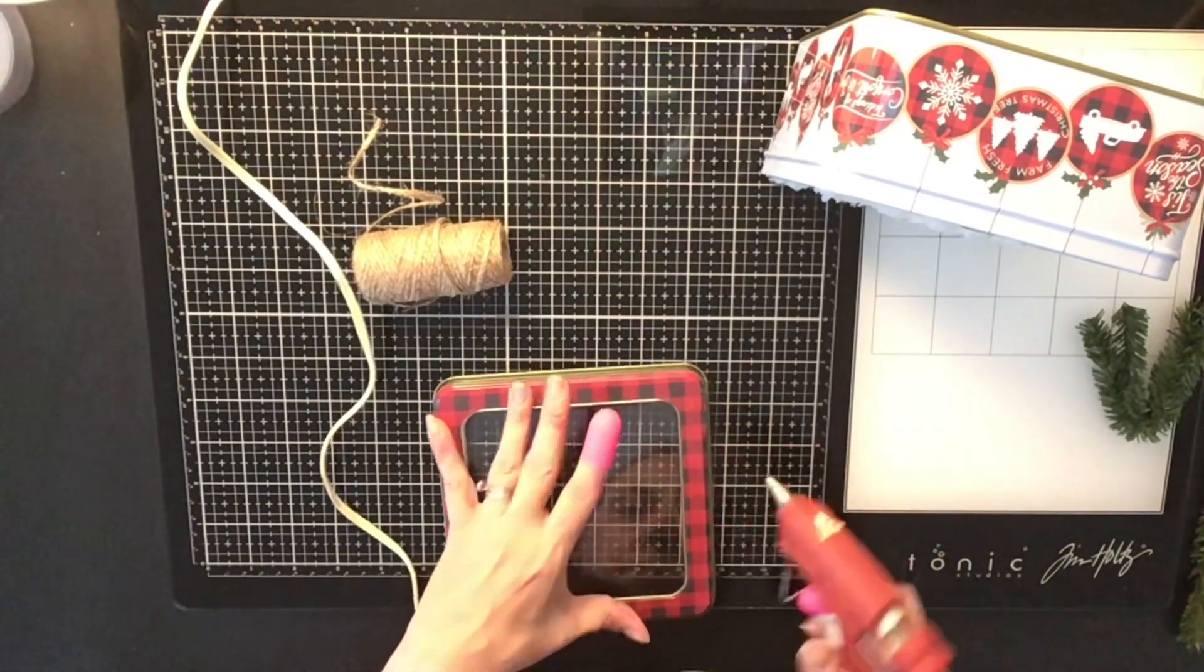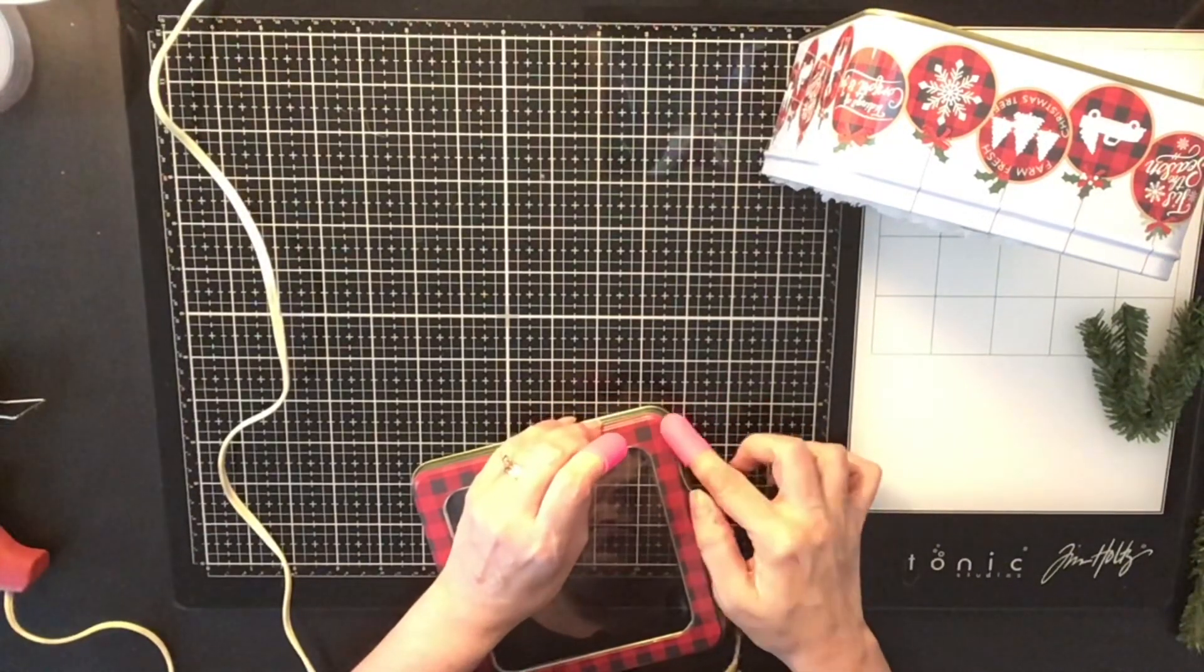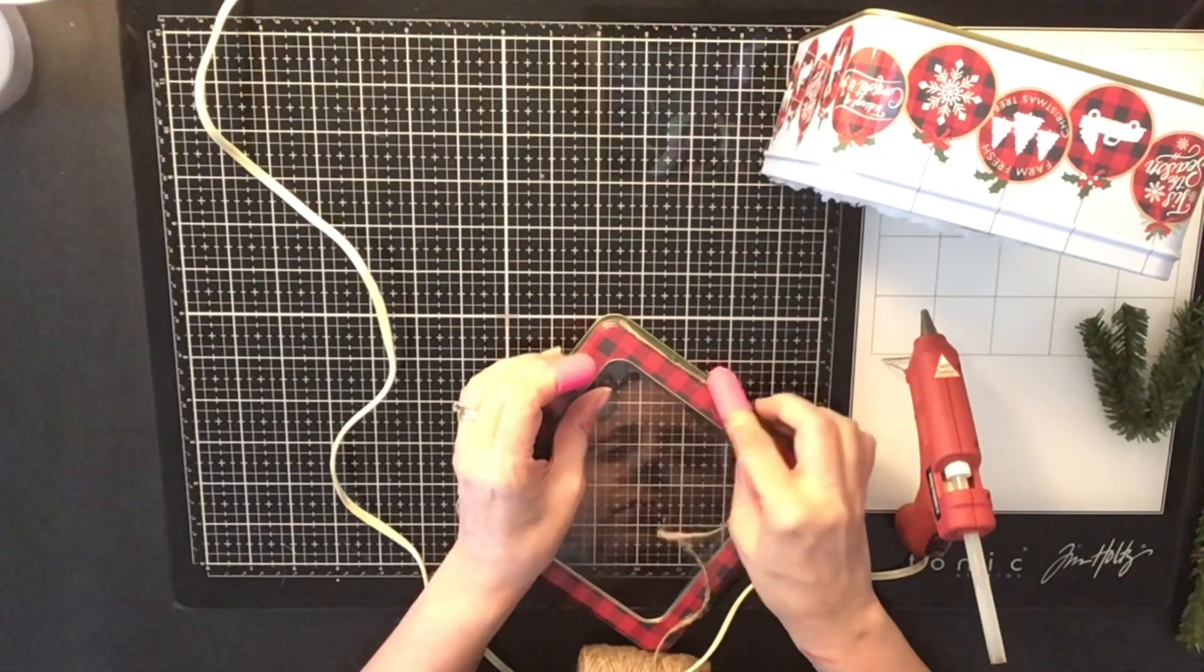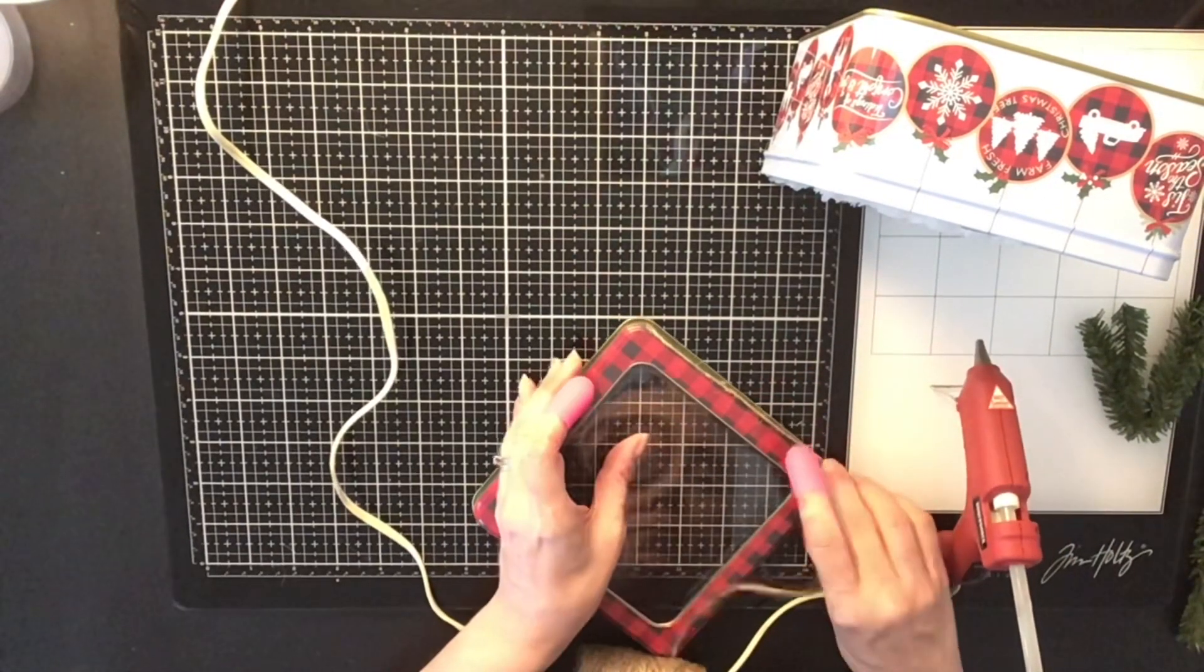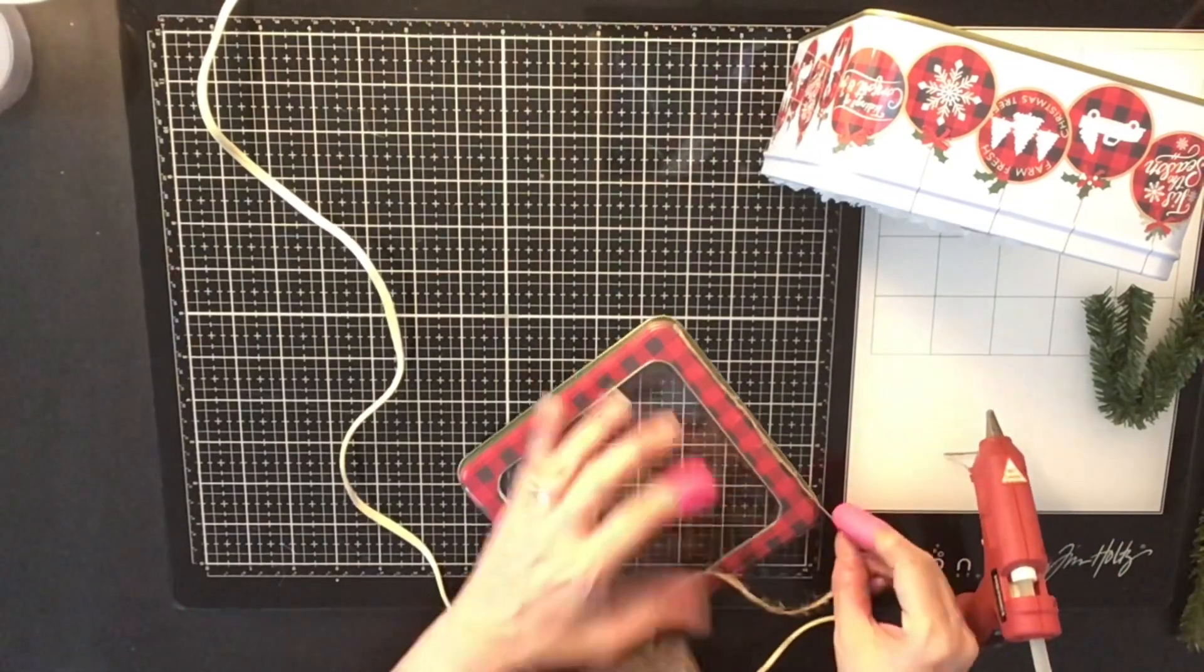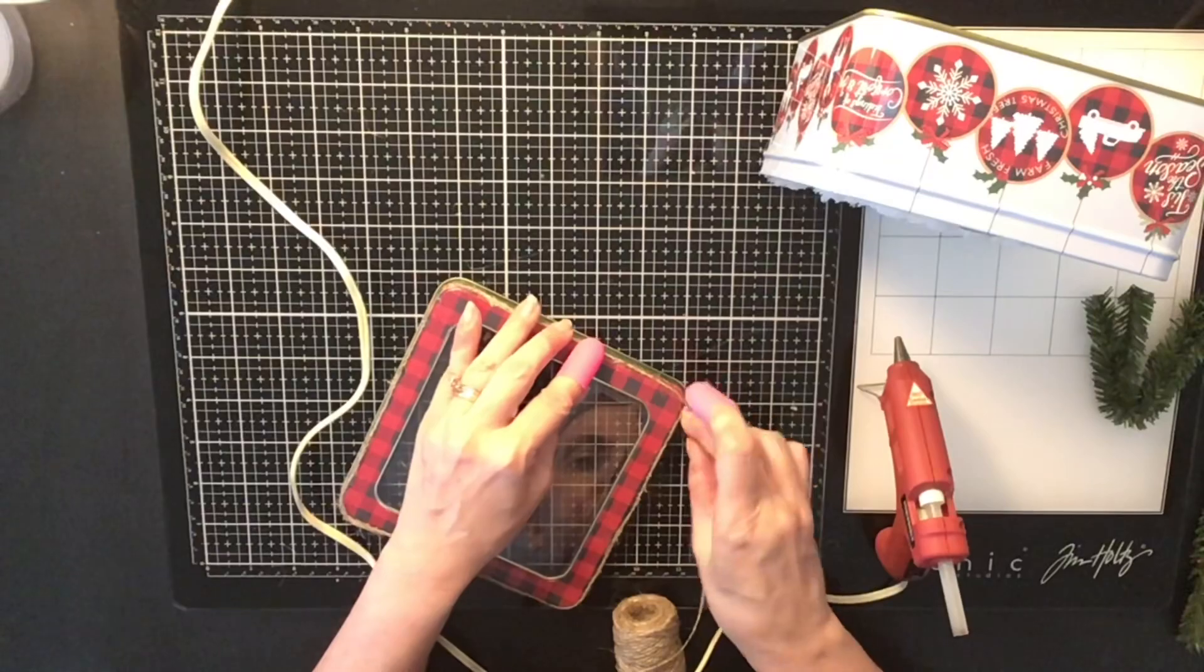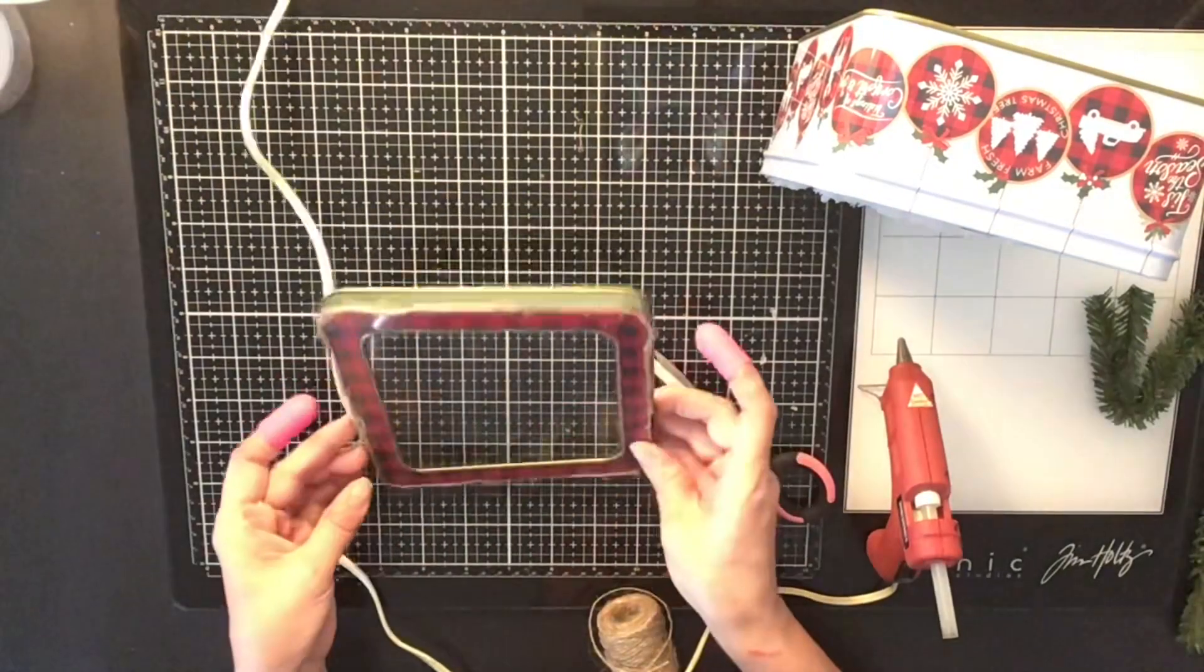So now what I wanted to do is I wanted to spruce up the outside of the tin a little bit so it didn't look like it came from the Dollar Tree. So what I did is I took some of my twine and I just glued it to the edge. There's like a little indentation around the top of this tin on the side there. And I'm just taking my glue and really gently going across not doing too much because I don't want to have globs of glue all over the place. And I'm just kind of putting it in the rim and then sticking it down. And I am using my little finger protector because I am terrible with the glue gun. I constantly burn my fingers. So be real careful guys. And I just glued it all the way around and then when I got to the end I make sure I glued that really good when I cut it because I didn't want it to come unraveled. And there you go. All done.